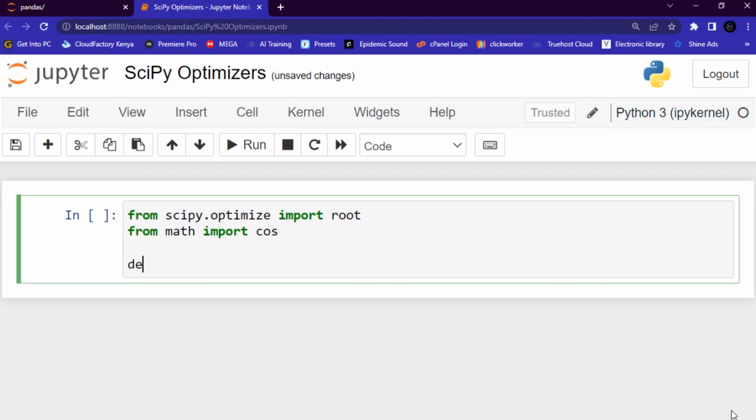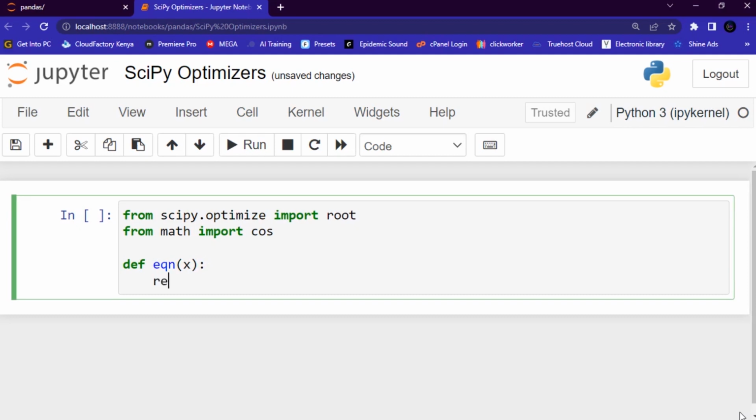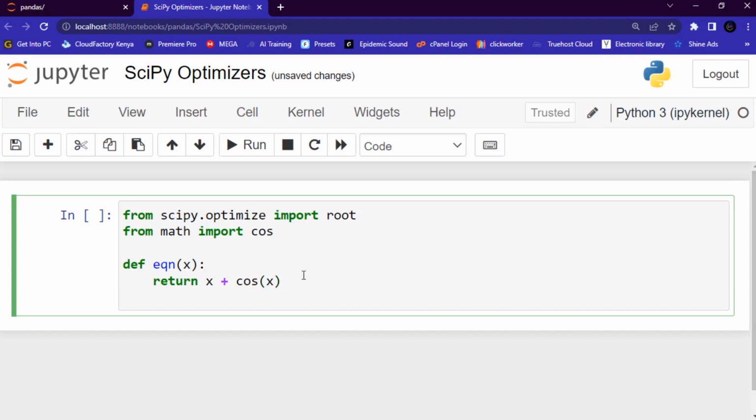Then let's define a function. Let me say def, and then let me give it eqn, and then x, and guys, remember always to close with the colon. Then return x plus cos x, like that. Then in a new line of code, first of all remove the indentation there, and then let's say myroot.